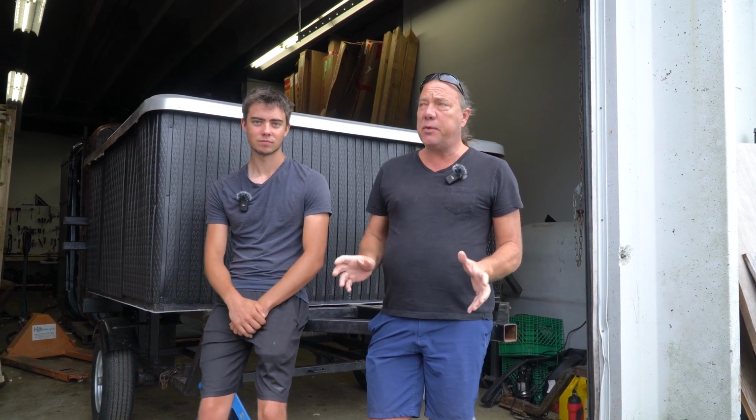So KC Hot Tubs is a hot tub refurbishment center. What these guys do is they collect hot tubs that are coming out of people's backyards that in a lot of cases aren't worth repairing. Now when these guys refurbish tubs, it's not what most guys are doing. Most guys open them up, patch a couple leaks up, throw some gear in it, resell it to a client.